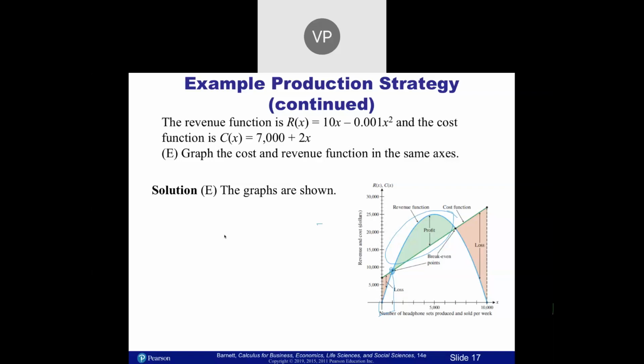When we hit this magic dot right here, all of a sudden now we're making money. And we're making more and more. And the length of this line is telling us how much profit we're making. We're still making profit, but at a certain point right here, now we're not making as much money and our costs are still increasing. Now we're losing money. So this is the sweet spot. This green area is where we want to end up.